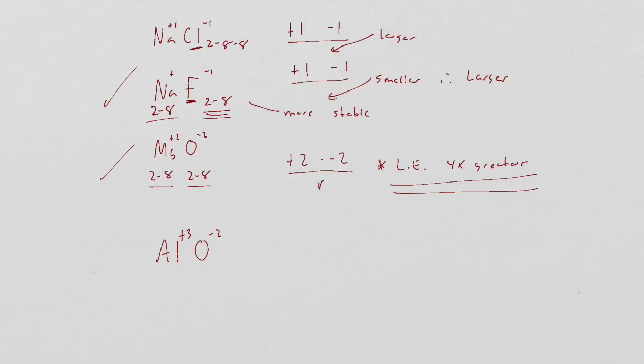The general rule is the charge difference is more important than the distance between the nuclei. So when they do comparisons, they tend to compare things in which one has a greater charge difference or a distinctively smaller charge difference, or in which the charge difference is exactly the same, so you can focus on the ionic radii when determining the strength of the lattice energy.